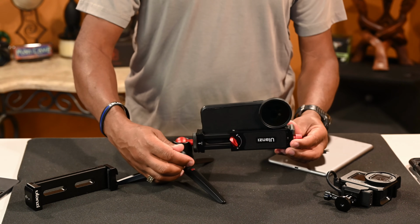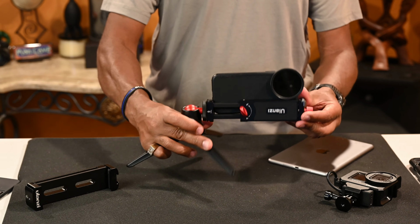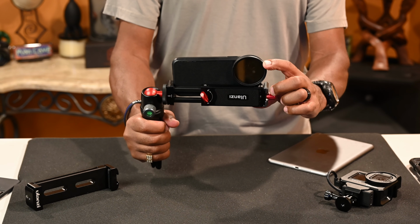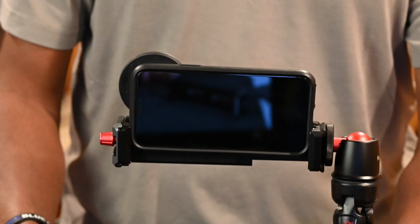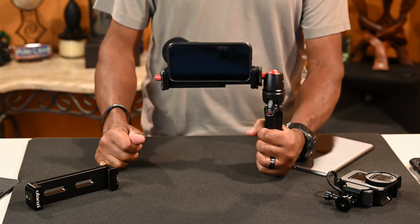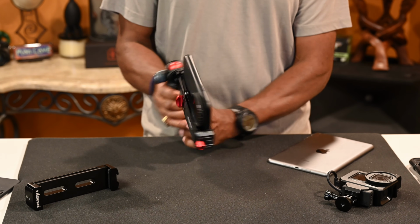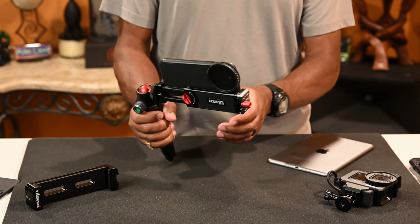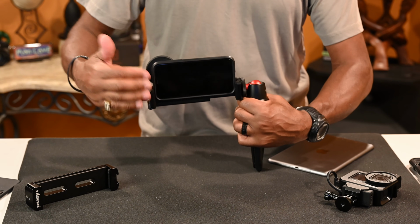Now, if I take it down to landscape, which is a lot of the time how I shoot, again, I can take my case, hold it up, I can adjust if I want to, do what I have to do and still see my screen. But again, I really don't like how it's sitting in this case, as you see it right now. I can work with it like this, but it's not ideal. I would like to utilize the whole mechanism to secure that phone.